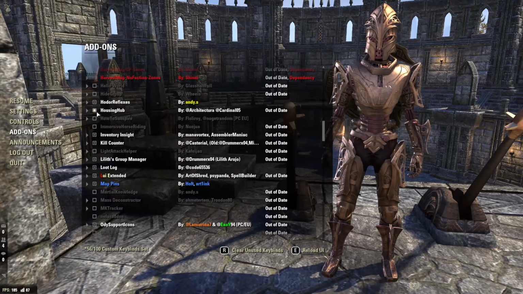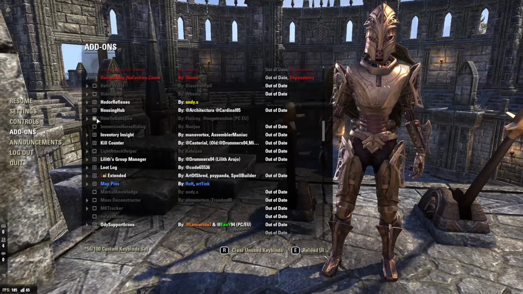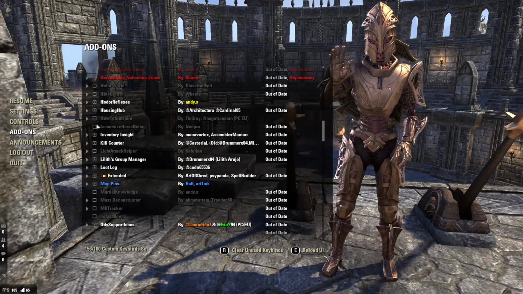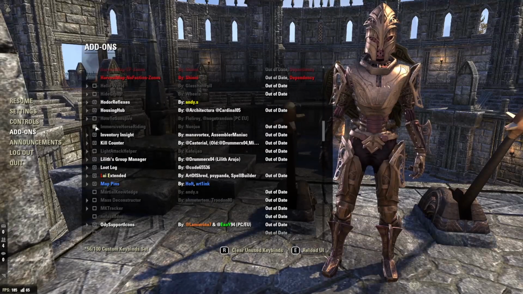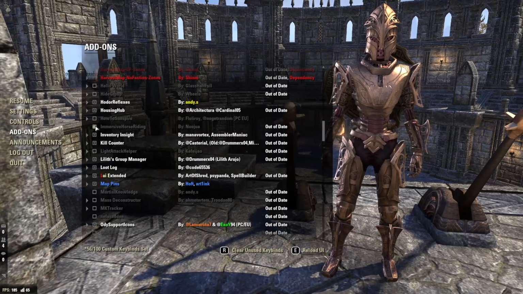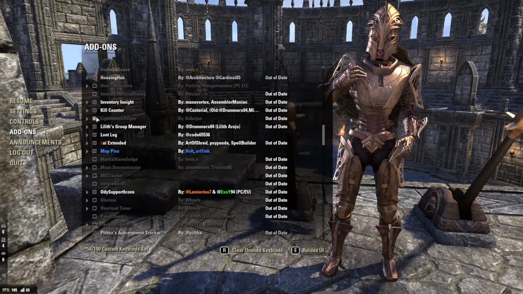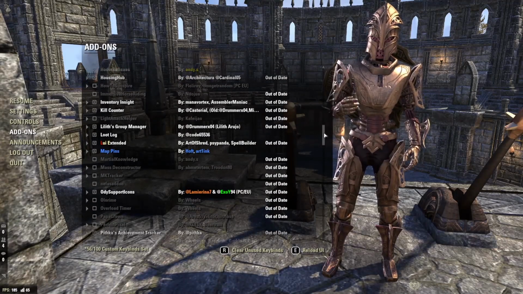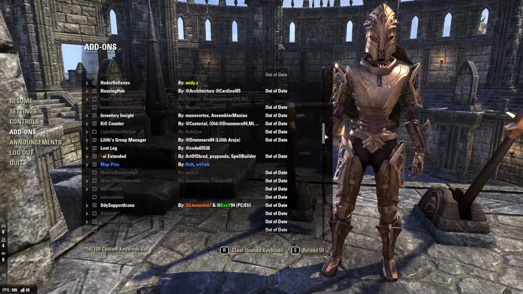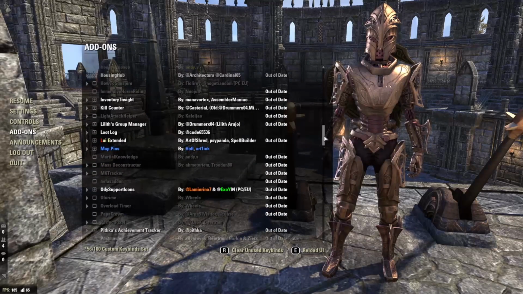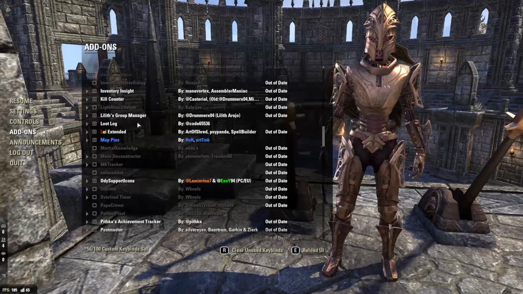Hodor Reflexes, we talked about that. Housing Hub, this is also a nice one. How does Sunspire, another trial-specific add-on. Immersive horse riding, I featured this in a recent add-on of the week episode, where you could ride around in first person. Light Attack Helper, this is also a nice kind of combat metronome-like add-on to help you keep track of your light attack weaving average on a dummy or something like that. You can use it in a raid as well, but I wouldn't. I personally wouldn't. It's a bit distracting.